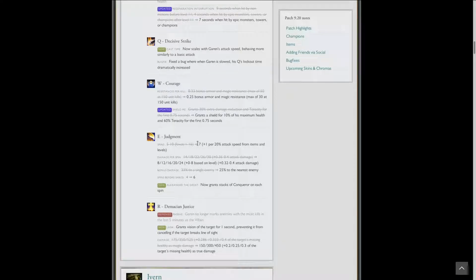If the builds are the same, everything else is the same. But if he builds attack speed, he's going to hit more often. That may mean he's not building as much AD, but I don't know.